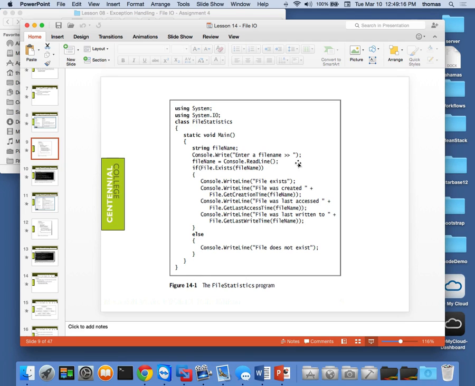We went through this example where we used file.getCreationTime. We used the getCreationTime method of the file class. We said if the file exists, we use the static File class with the Exists method to check the file name that you put in there. So, does my file exist? And remember, when you check, the file name has to have the full file path. We had a problem reading. We don't know how to find our path for our folder yet. We haven't covered that, so we're going to try and cover that today.